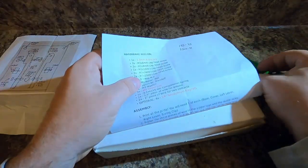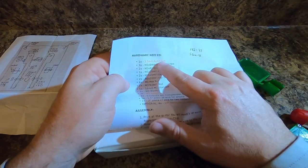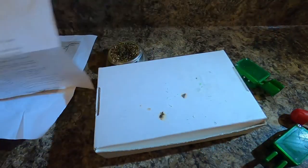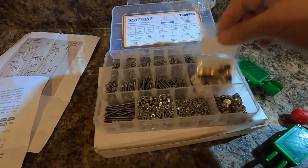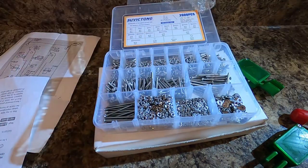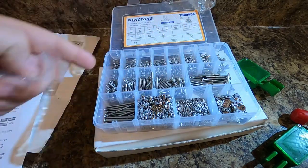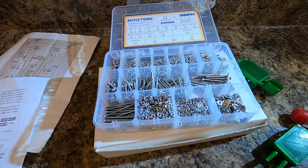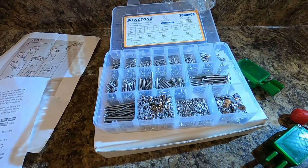Then you get somebody to buy a half dozen audio jacks. If you buy all these screws in a kit, like this kit, that's gonna run you about $15 for all that. Now, if you go to Lowe's or Home Depot and you buy all of these in individual packs, you're still gonna spend the same amount of money, and then you're gonna be stuck with one key. This is $15, I can build a dozen from this. So that comes out to about $1.50 maybe.